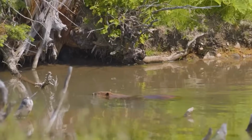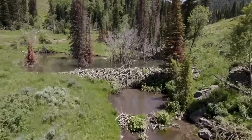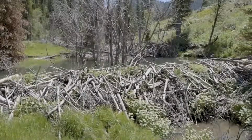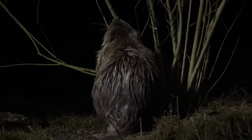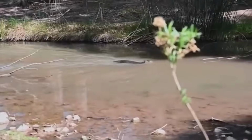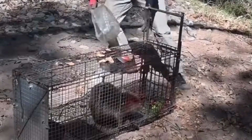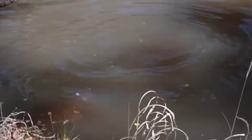And perhaps the most powerful lesson of all. Sometimes, the best way to fix what humans broke is to let nature do the work. Beavers, with nothing but instinct and wood, managed to transform a nearly lifeless desert stream into a flourishing habitat. In a time when climate change, water scarcity, and habitat destruction loom large, their story offers hope and a blueprint for how we might reclaim other damaged lands across America. All it takes is a few rodents and a whole lot of sticks.